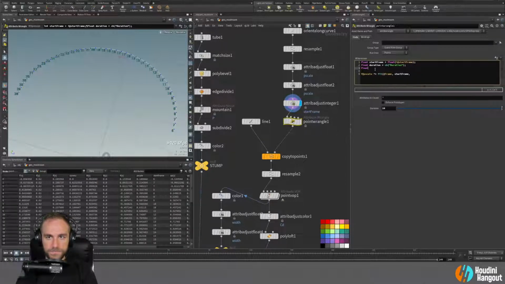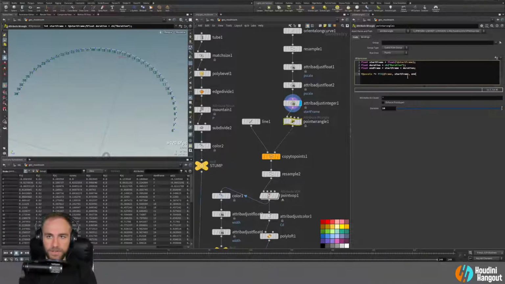Yes. No errors there. All right. So then we'll do a float, call this end frame. And this is equal to start frame plus duration. So now we have a start frame, the duration, and the end frame.